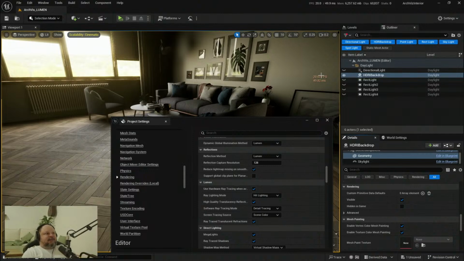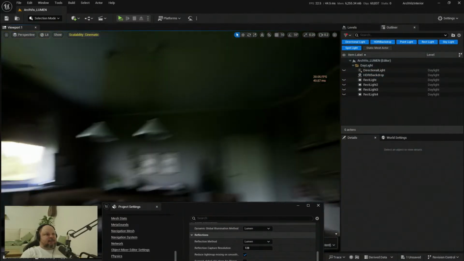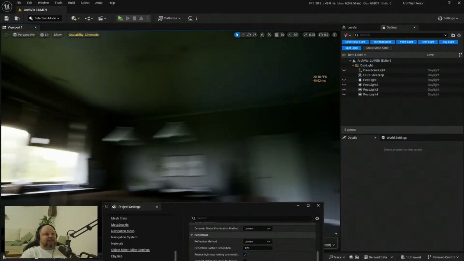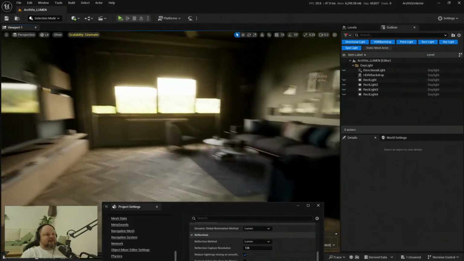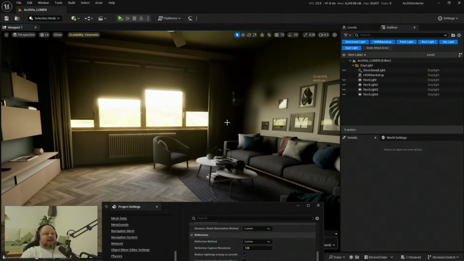So I'm guessing this is just Lumen with something new, right? And that is the actual HDRI light for lighting, not just for reflection. But oh my God, if this is Lumen shadows, this is amazing. And it's looking very, very nice and very, very good. On its own, it's like you're halfway there.